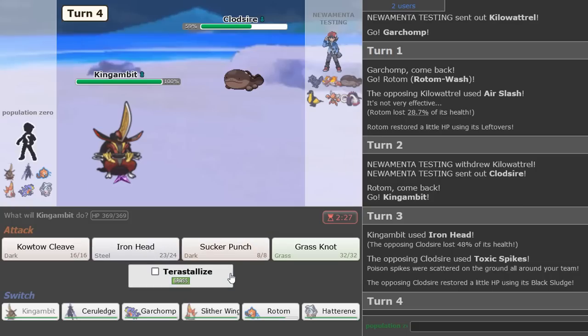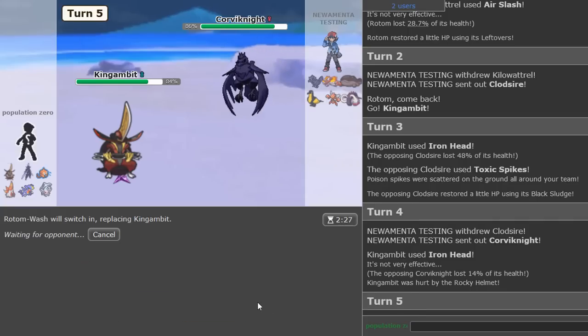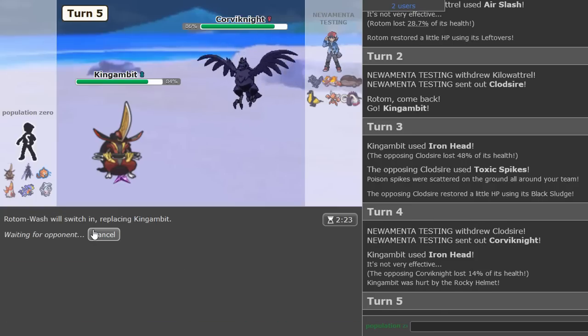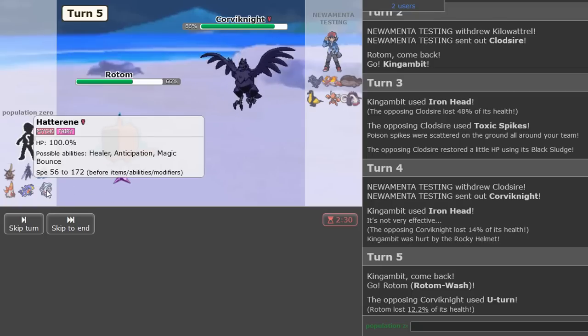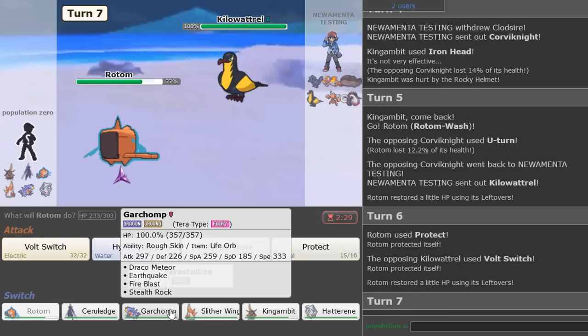They set up Toxic Spikes. That's annoying, but shouldn't really impact us. They go Corviknight here with the Rocky Helmet. That's fine. Let's go into Rotom here, I think, is the play. They'll more than likely U-turn out. They don't know about the Grass Knot yet, though. The Toxic Spikes are going to be annoying, though. I probably should have gone Hatterene. They go Kilowattrel. Let's protect here. Let's see what they want to do. As they try to Volt Switch, we can go Garchomp here.